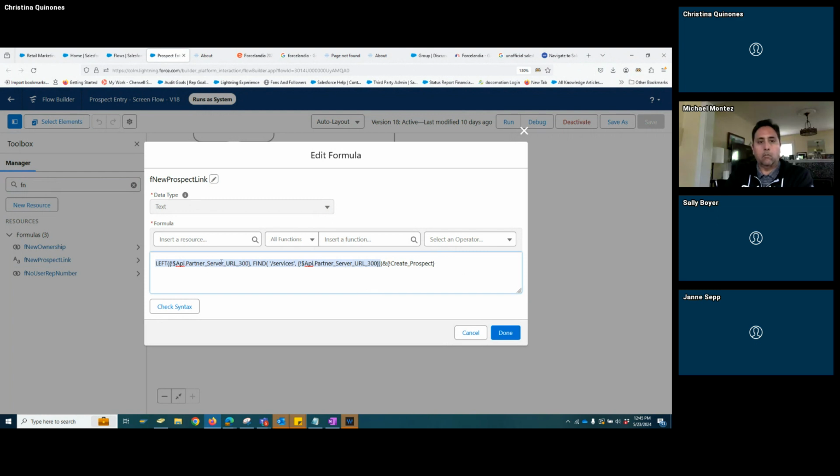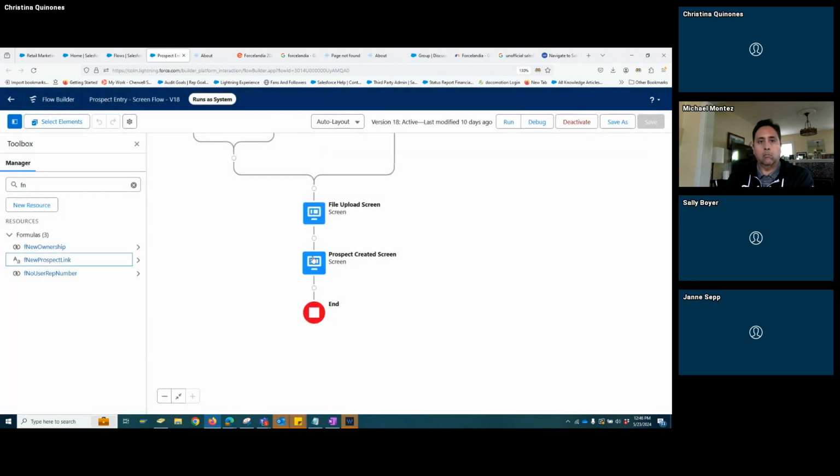Also, doing it this way, if you have an email that you want to send out to the user at the end of it, this will know what dynamic session you're in. So if you're building this in a sandbox environment, you want it to work when it gets into production, this link knows what environment you're in.